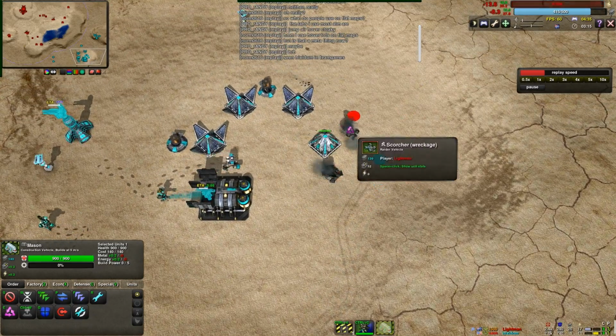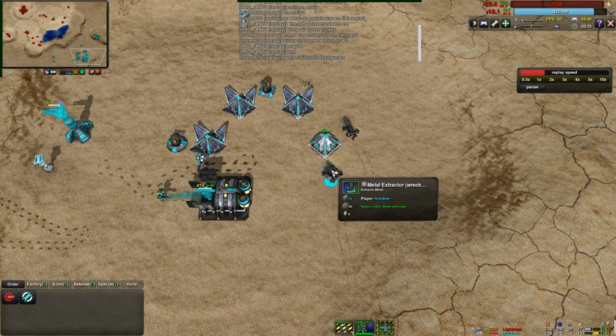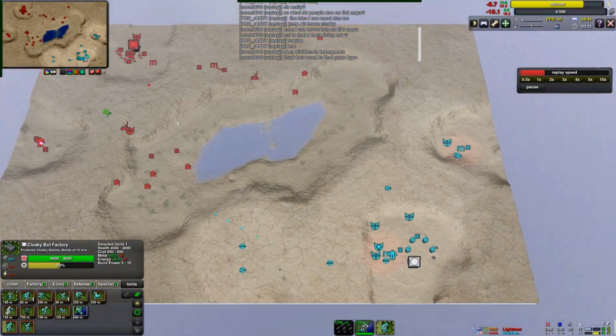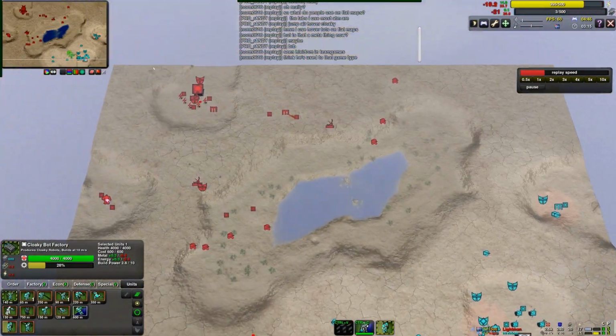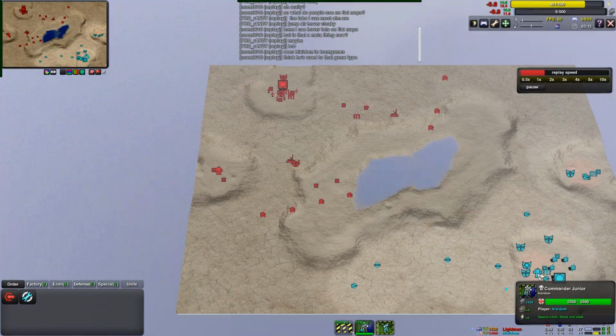I managed to get myself there, and actually killed off my Scorcher at the same time, due to the Metal Extractor's explosion. You just gotta love that. Hixidom is still continuing to go with a combination of Glaives and Rockos. I wouldn't really agree with it actually. As for myself, Jumper to level 1, Light Particle Beam and Auto Repair System. Hopefully he's just going to be staying at level 1.